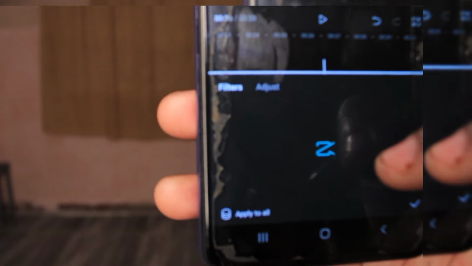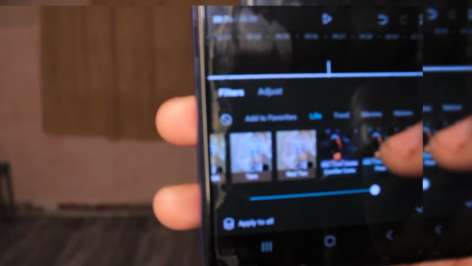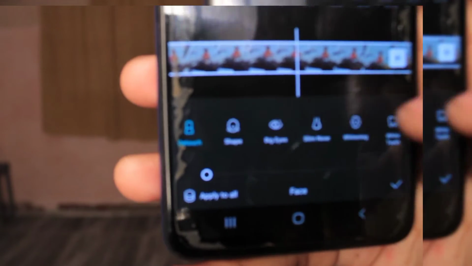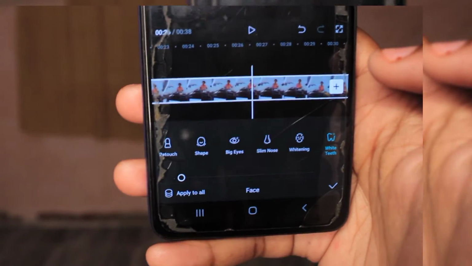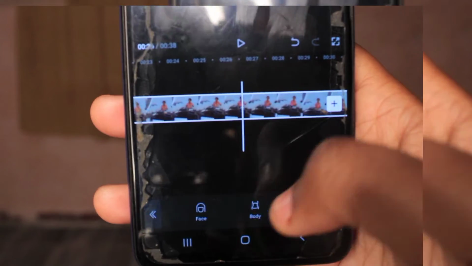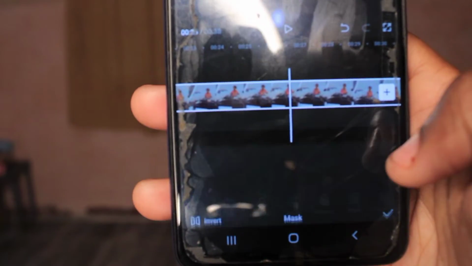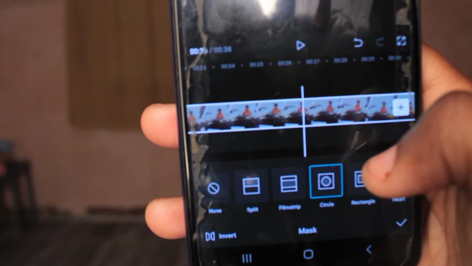So yeah, next up we've got the filters. The filters are good in terms of changing your background, changing the color. Really interesting. Then of course we've got the face changer. You alter, just basically you're filtering your face. You can whiten your teeth. You can just play around with your body, if you want to appear thinner, slimmer, etc. This is just an enhancer, right? The next one, we've got the opacity.